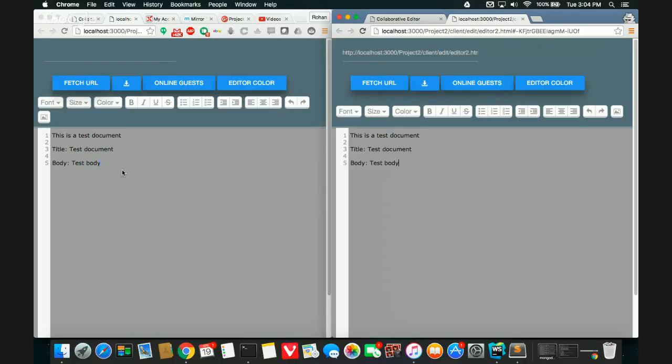Now, if Bob feels, hey, this should be content, but reflected in both the editors. Additionally, you can also change the font. It gets reflected. You can use the default shortcuts like Control B to make it bold. Change the text color. Add points. All of the other things that we so wish to do.